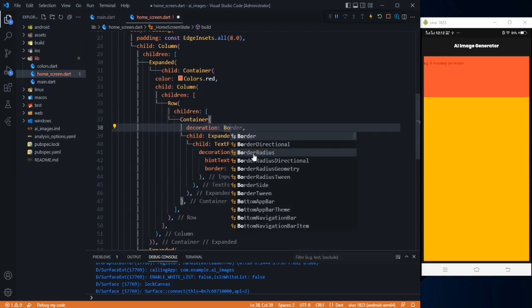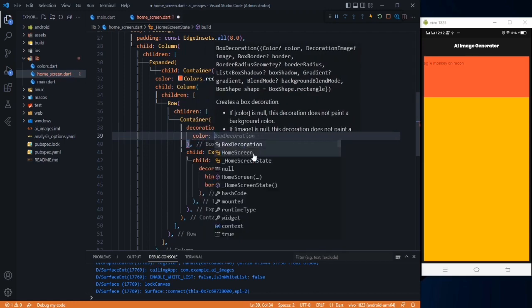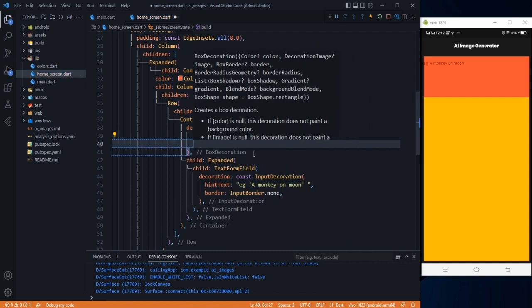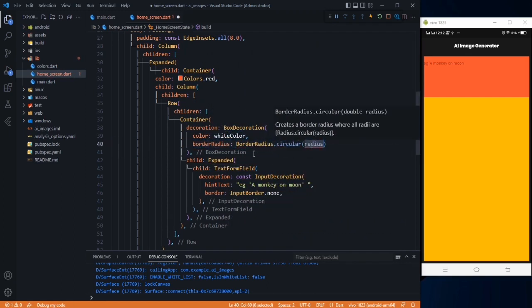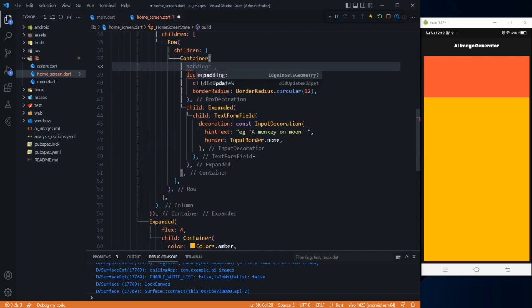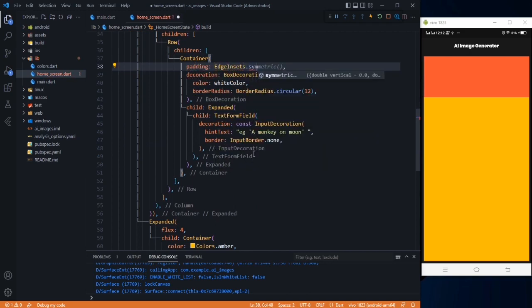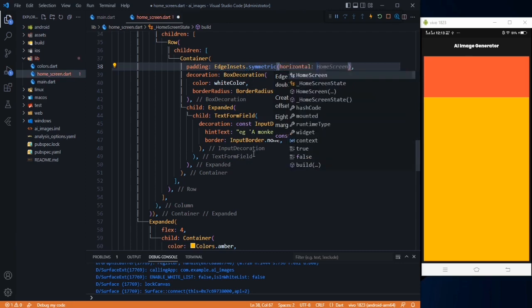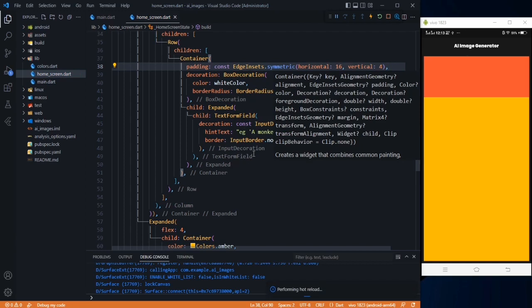So BoxDecoration, and the background color of this text form field will be, let's say, white color, and the border radius will be BorderRadius.circular, and we will add 8 here, sorry, 12 here. Okay, so after that we have to add some padding. So the padding will be EdgeInsets.symmetric, so horizontally it will be 16 and vertically it will be 4.